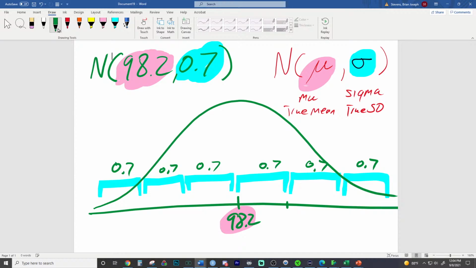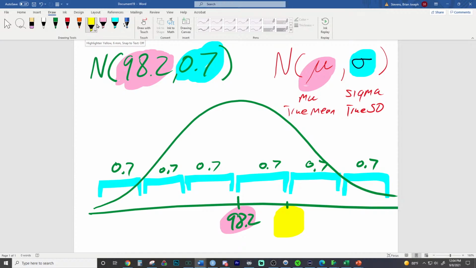So what is Brian going to write in this space right here? What number is Brian going to write? If you're following along, yeah, you got it right there. Great answer, Sophie. Yep, we're doing this as the lowercase sigma, standard deviation. Correct. So what is Brian going to write under that space right there for one standard deviation above?